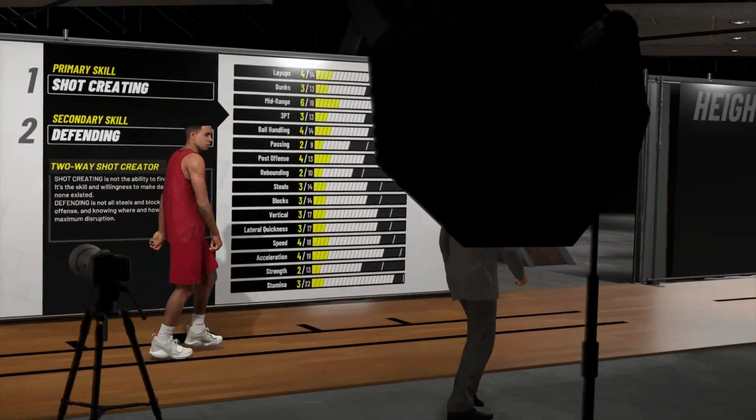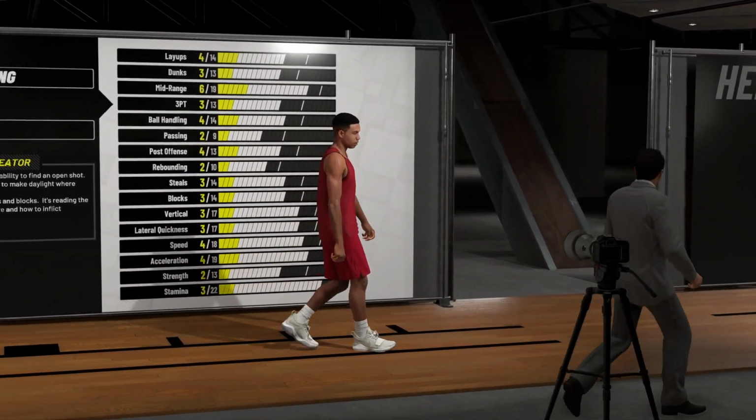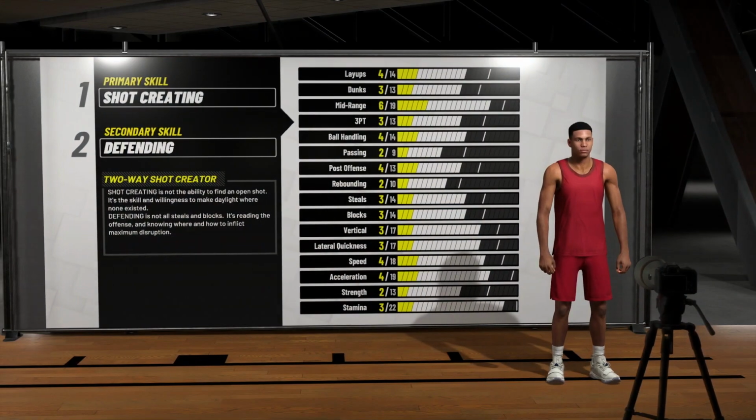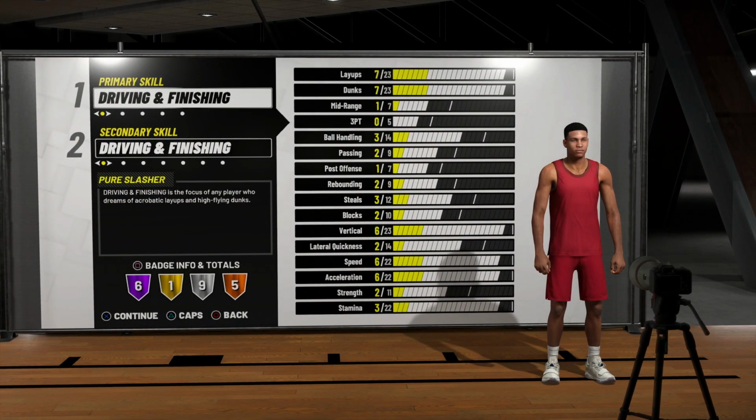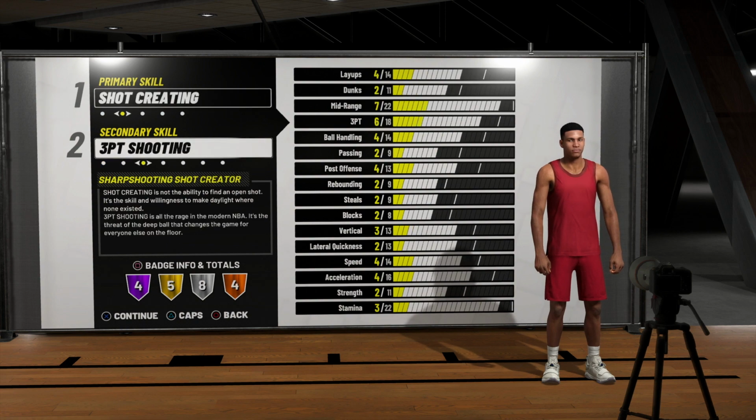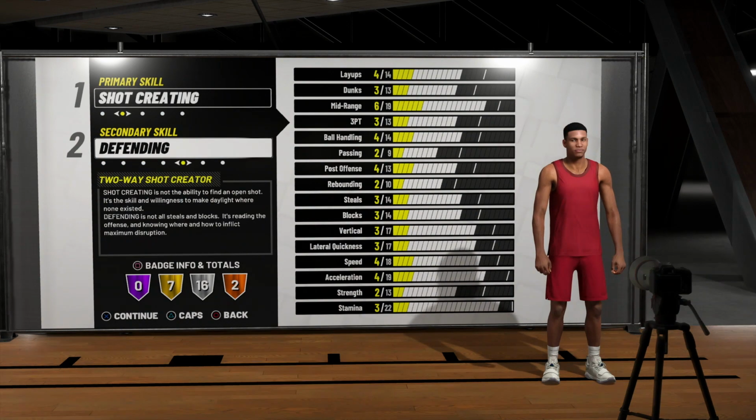Now, what exactly am I talking about? What archetypes can we craft together to become an elite two-way player? Now, our primary skill is going to be shot creating, as our secondary skill is going to be defending. We are making a two-way shot creator. Now, the other shot creating builds have just taken over the game. We really don't pay attention to the two-way shot creator as much. Well, at least not as much as we should.